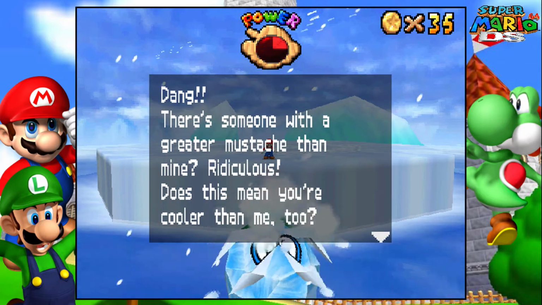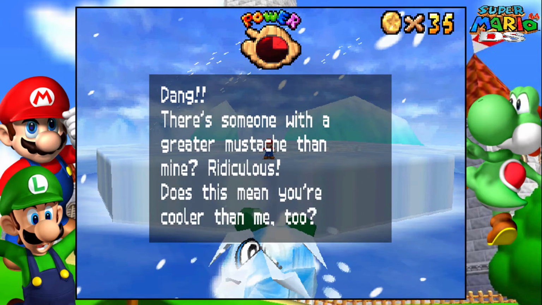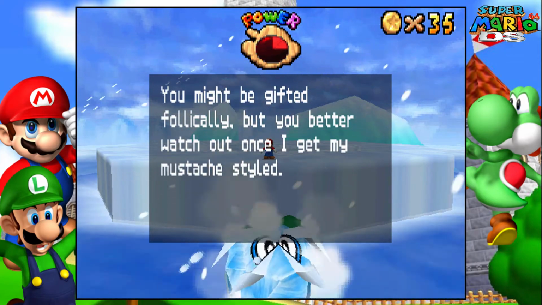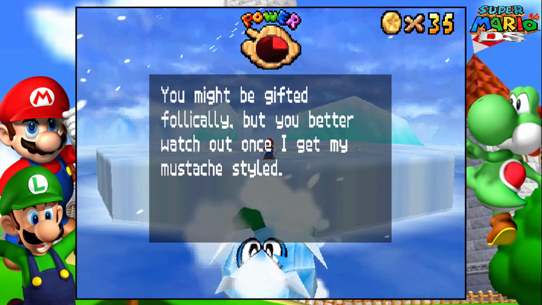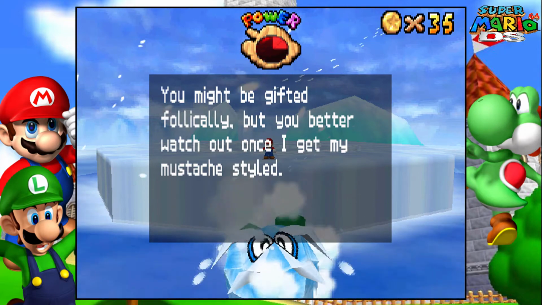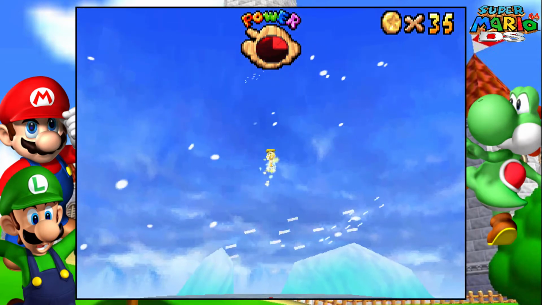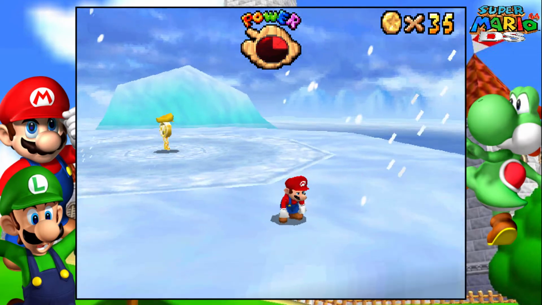Dang! There's someone with a greater mustache than mine? Ridiculous! Does this mean you're cooler than me, too? I wouldn't say that. You might be gifted... What? Follically? You might be gifted follically, but you better watch out once I get my mustache styled. I mean, what do you like, an icebreaker to style it, or I don't know.